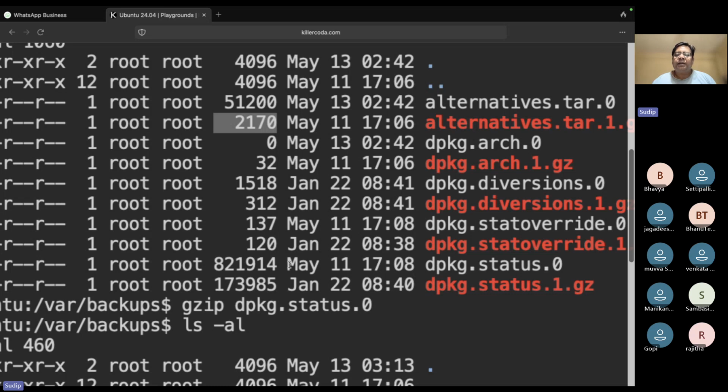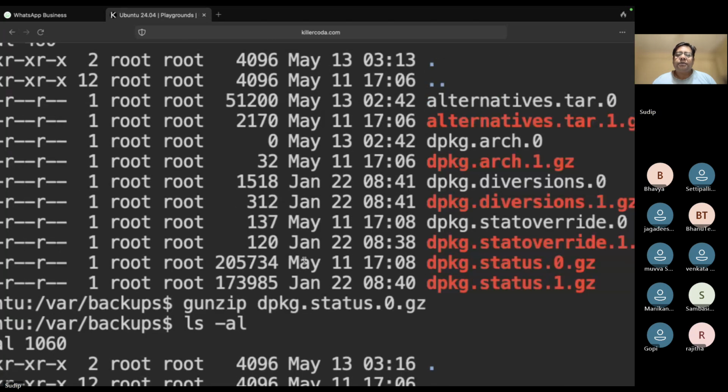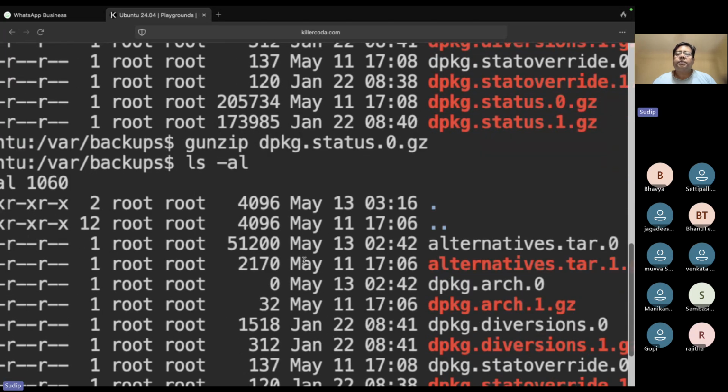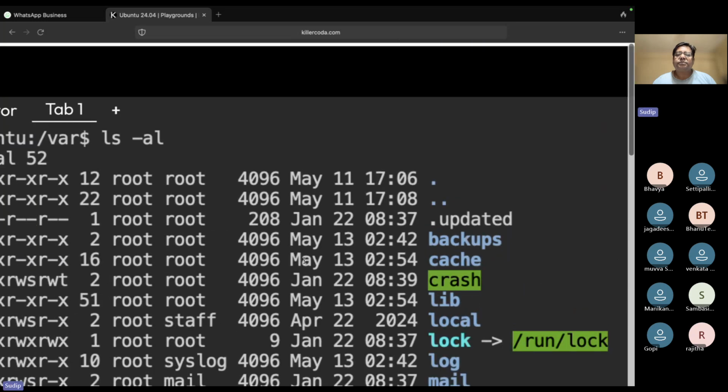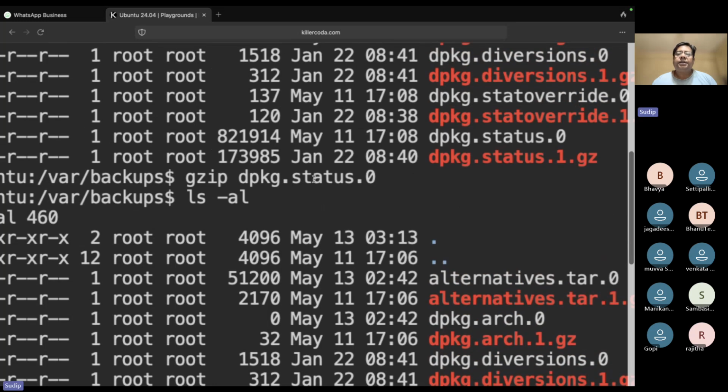See, our original file, it was created on May, no, wait. It was created on, wait, where was the previous one? Yes. See, May 11th, and this was the size. Okay. And make a note of the timestamp. So we are focusing only on this particular file. We are not focusing on the other files. This was created on Jan 22nd. We are not touching that file at all.